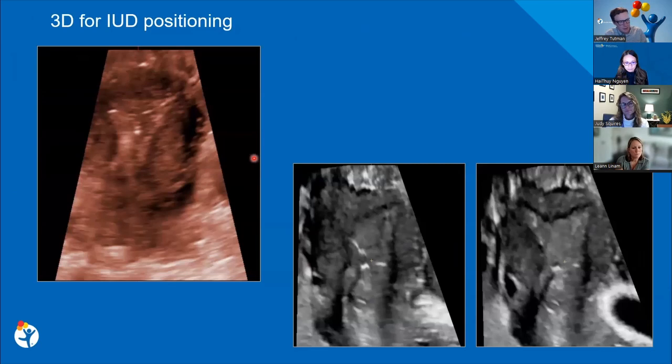And then just also showing you can do this for IUDs, similar to what you can do with transvaginal exams in the adult population. This is just showing the T's bar of the IUD. It looks like it's appropriately positioned at the fundus in this case. This was one that was malpositioned. We can see the fundus up here, and then the IUD is kind of low lying and tilted a little bit. So again, it's not the prettiest images, but I think it definitely adds a little bit to our standard 2D images that we can get in these patients.